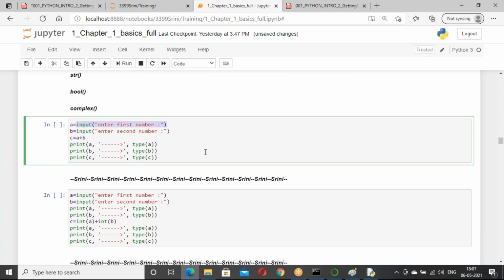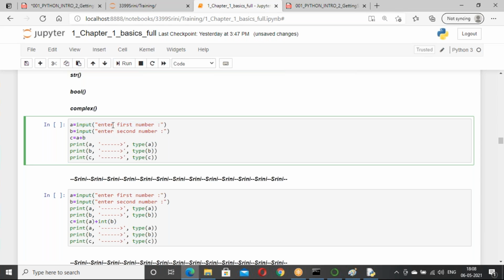So the input command is used to accept input at runtime. By default, the input function returns a string object. Whatever input you provide, that is returned in the form of a string.